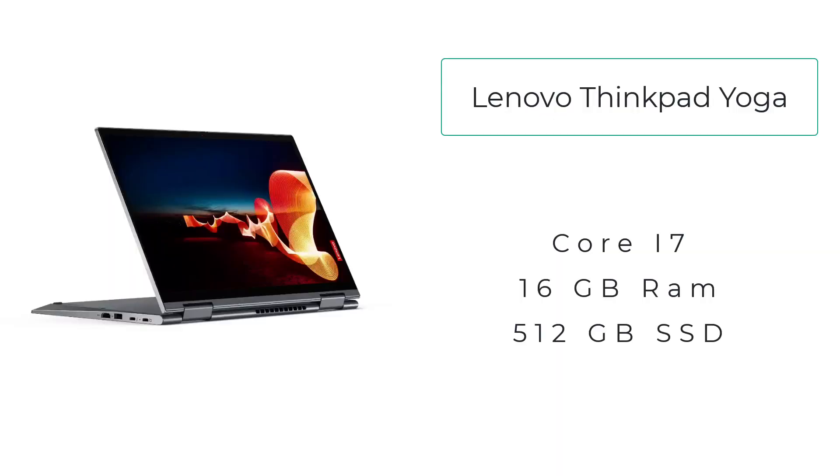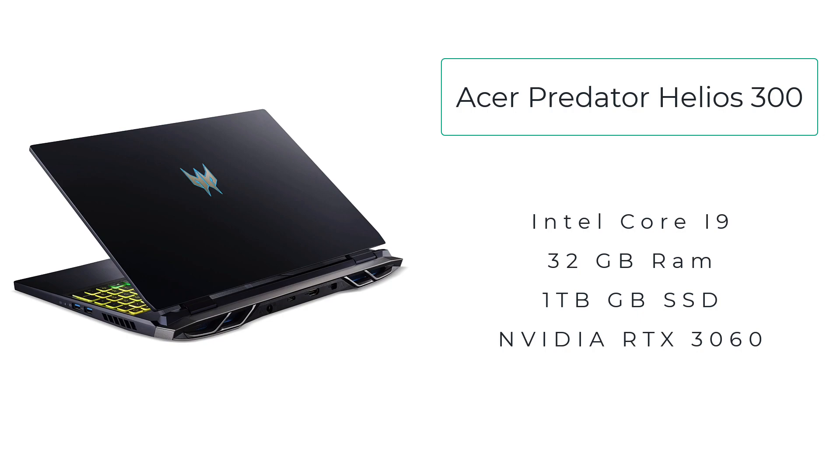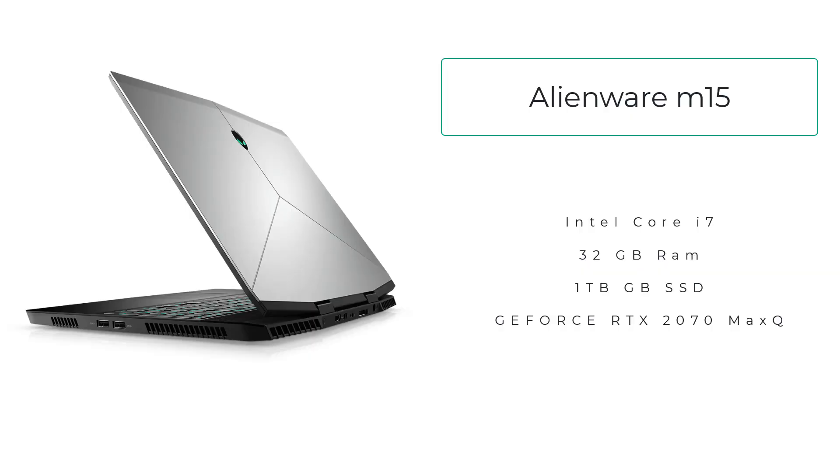Previously I've been primarily using Windows. Before I had a ThinkPad, I also have a Core i9 RTX 3060 gaming laptop that is phenomenal. I've also used an Alienware, an HP Spectre, and a Dell XPS 15. In this video I'll be comparing how this Apple MacBook Pro M1 14 inch compares to all the laptops I've used before — where it shines and where it maybe lags behind.